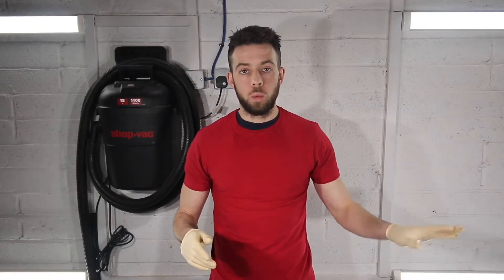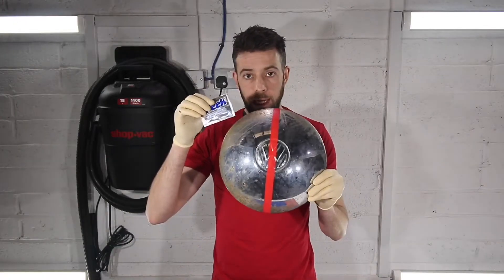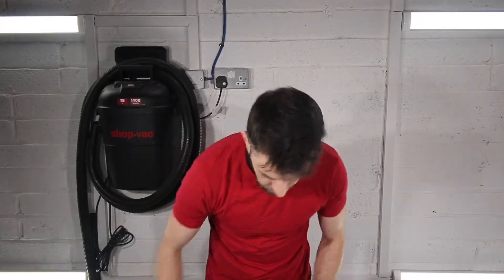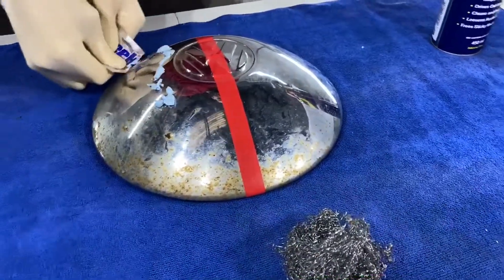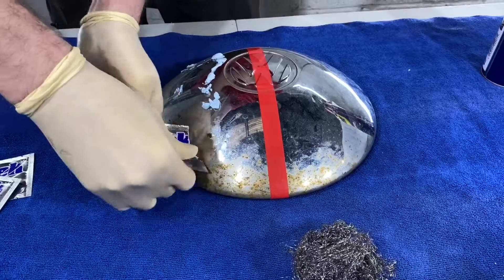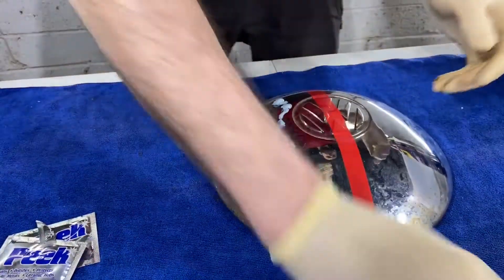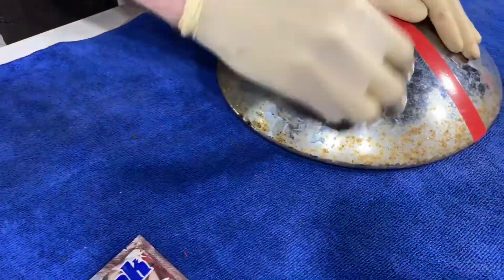We now have the acid dwelling with the hoodcap in the tank — that's working away. We're going to use one side of the second hoodcap with steel and polish paste, and the other side with classic WD-40, then do a quick comparison to see how well it turns out. I'm going to apply this cream generously and start to work it in. I've got two or three packets so I'm not afraid to apply it quite heavily down around the edges. We'll start with a bit of steel wool and begin scrubbing.